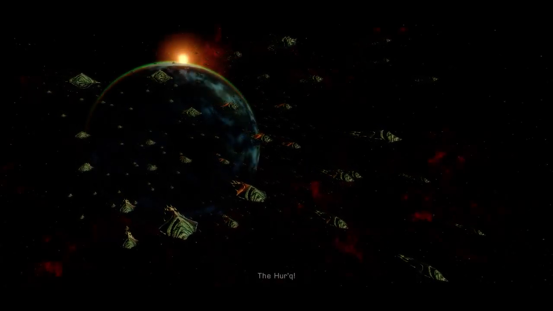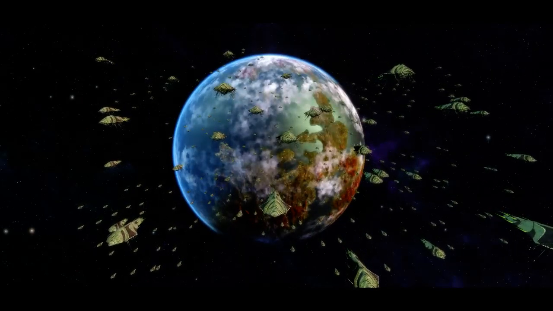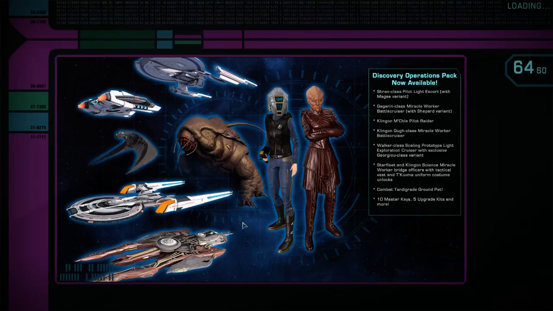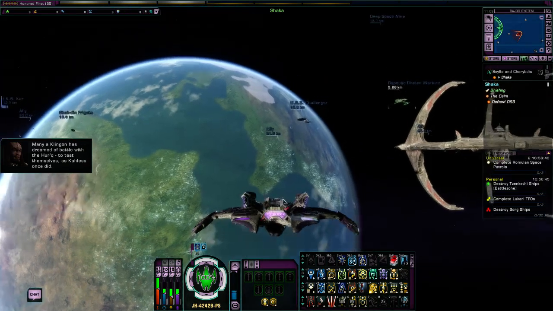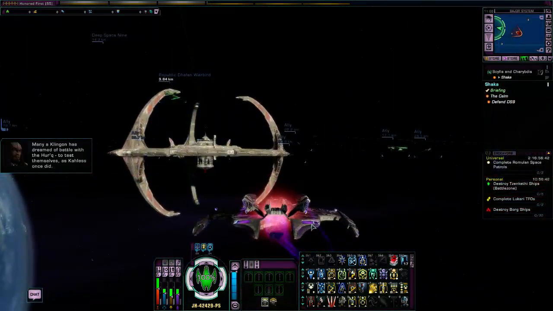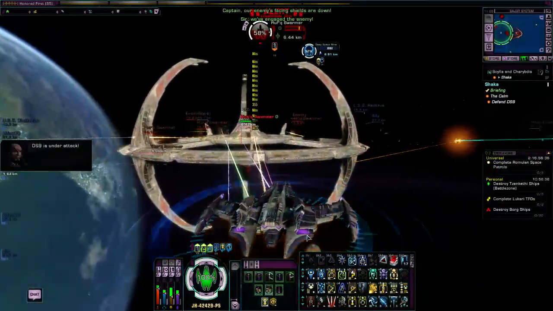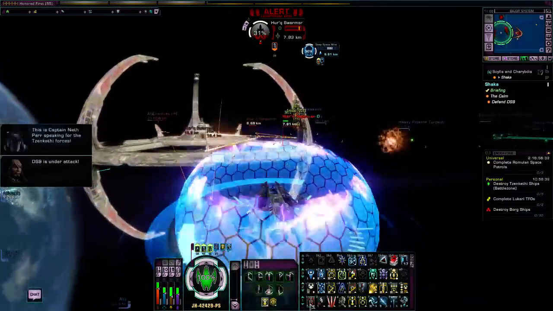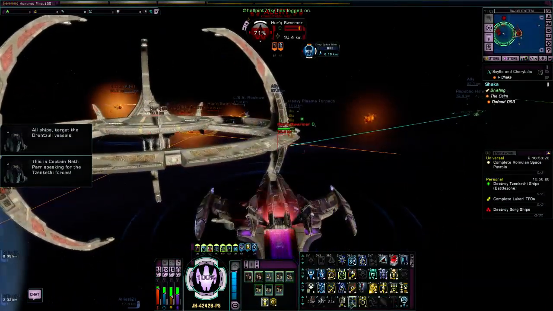They belong to the Herc. We must return to our ships immediately. I know them. Many a Klingon has dreamed of a battle with the Herc to test themselves. DS9 is under attack! This is Captain Vespar, speaking for the Zenkethi forces! No! Target their shooting vessels!